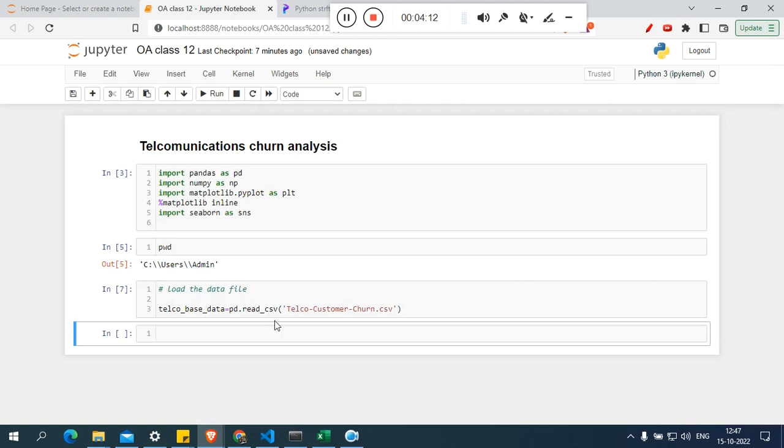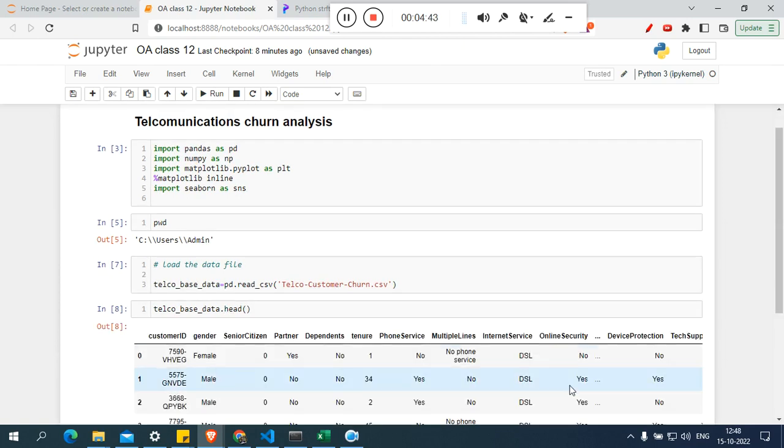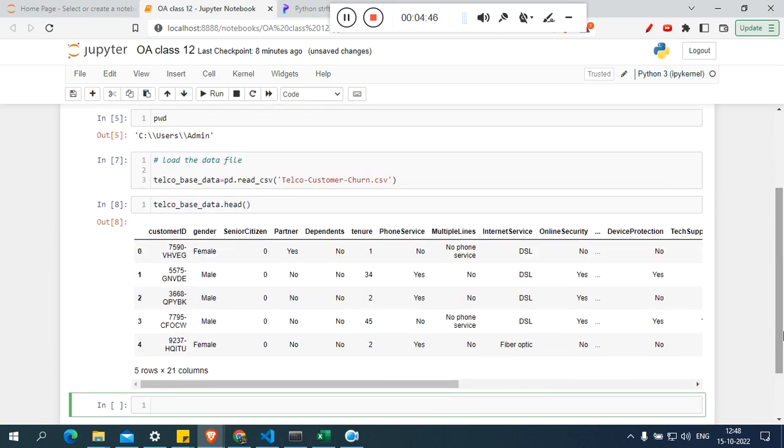I assign it, so I can understand that this is the base data of the telecommunication. Now I want to see the head, top 5. Okay, so data loading is done.